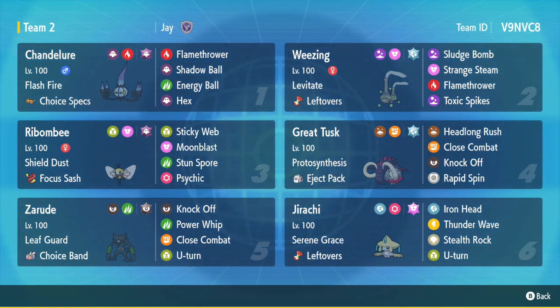And then next up we have Rabombi here with Sticky Web, Moonblast, Stun Spore, and Psychic. Sticky Web to help Chandy outpace a lot of stuff, and then Stun Spore is also really nice to be able to paralyze mons if we see the need to do that.